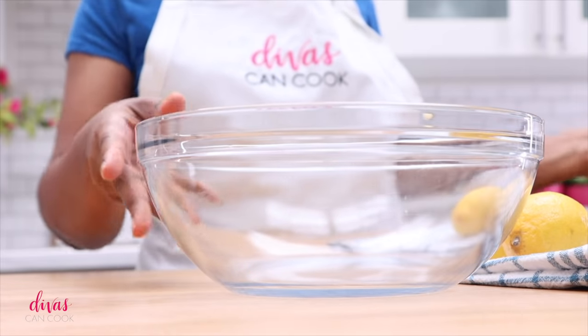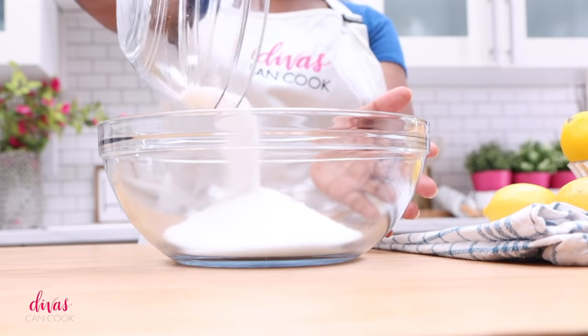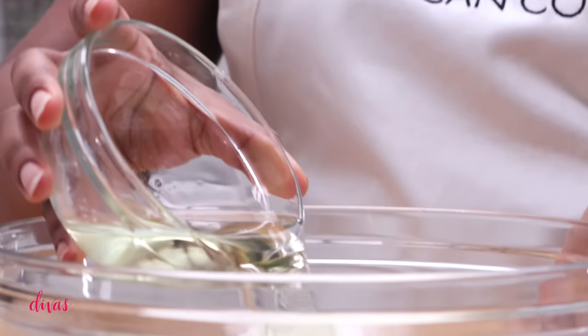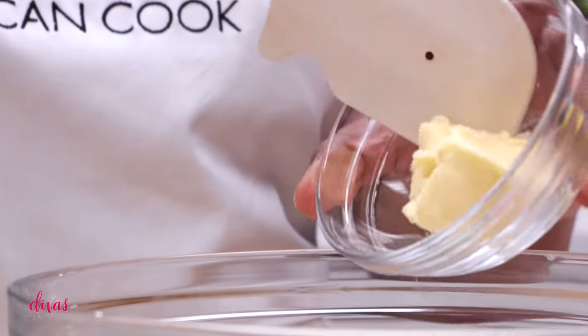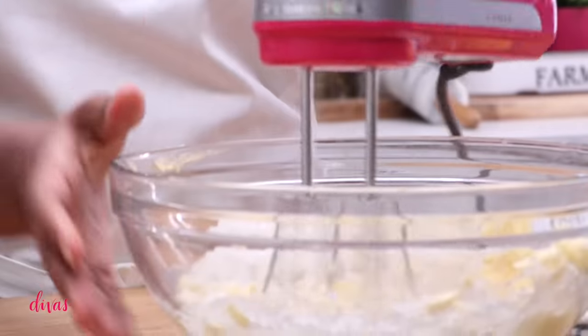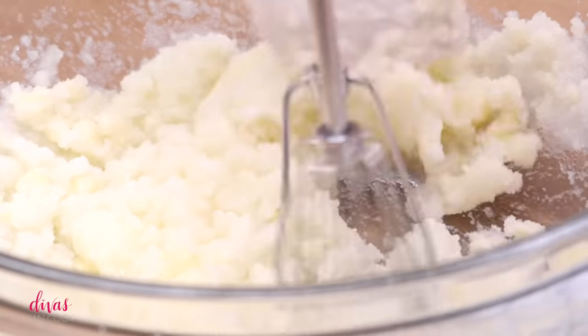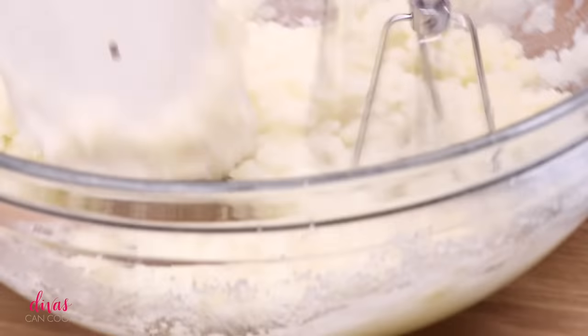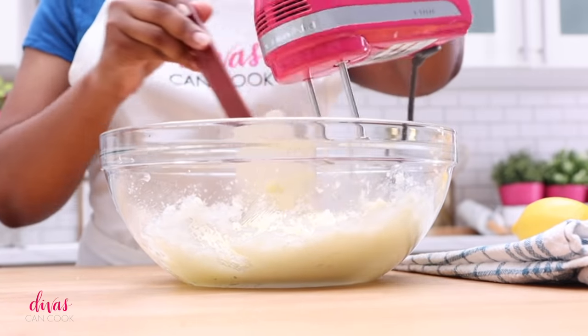We're gonna move on to our wet ingredients. Okay, into my large bowl, I'm gonna add in some granulated sugar. I'm gonna add in some vegetable oil to keep that cake all nice and moist. And then we're gonna add in some butter flavor shortening. You can use regular shortening if you want to, but you guys know I love that butter flavor shortening. It just does something. Go ahead and mix this all together until it is well combined, just like that. That looks perfect.